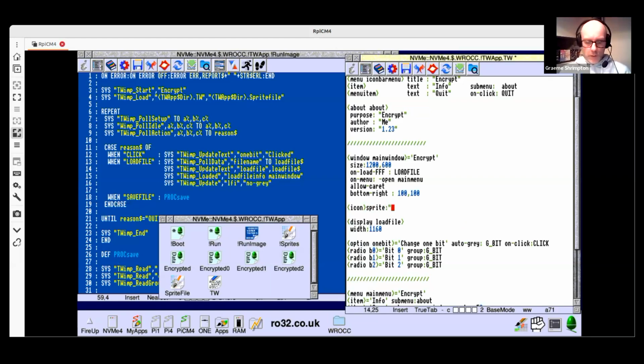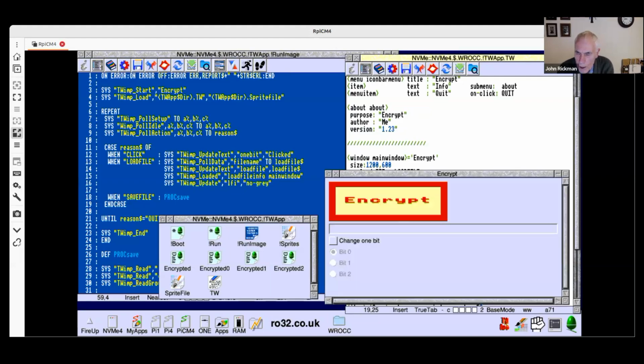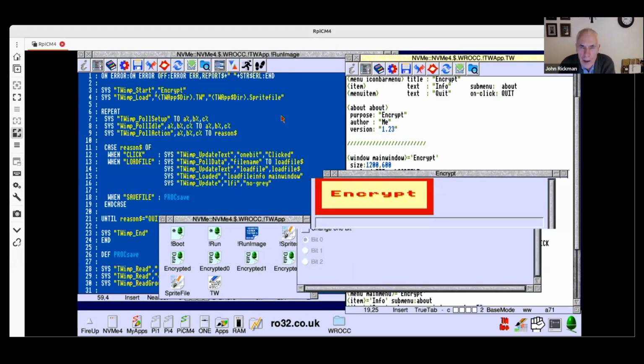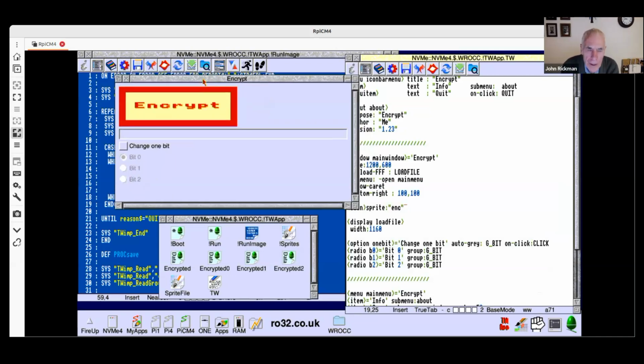So I think you've done this before. I've loaded a sprite into the window, and what I'm trying to do is get the whole window covered by a sprite and my things appear on top. Is that possible? So that's a sprite as standard. Right, that's probably what you've done already. Yeah, I've done that. Yes.